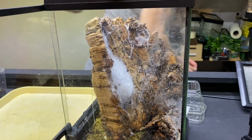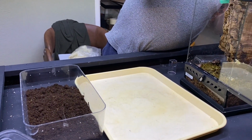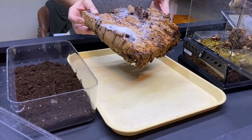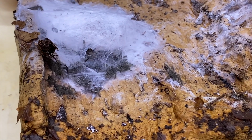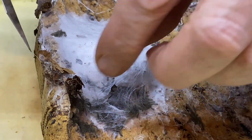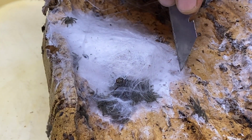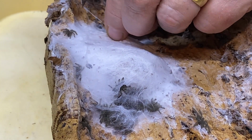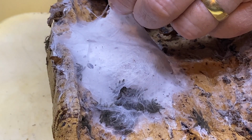Now what we're going to do, got this simple tub here made up, and the plan is, there you go, you can see them all now. And the plan is to try and get these off of here without them all breaking out and disappearing. Which might be easier said than done. And unfortunately, I can't get the log inside there. I don't know if we're going to be able to lift this up in one. Well, I think we might.